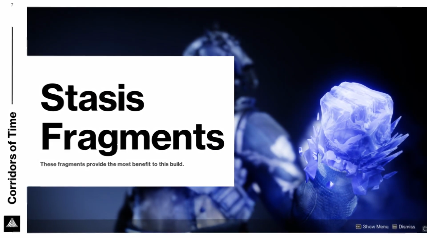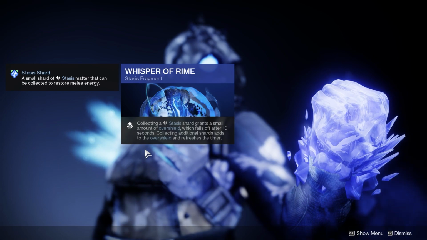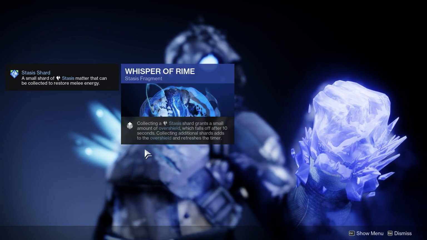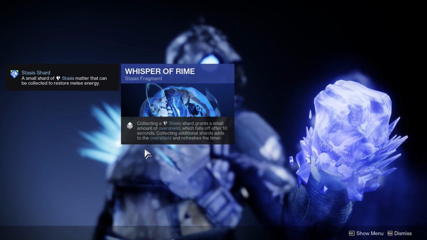Let's take a look at the stasis fragments that we're going to be using in this build to perfect it and make it the most powerful it can be. Our first stasis fragment is Whisper of Rime. Collecting a stasis shard grants a small amount of overshield, which falls off after 10 seconds. Collecting additional shards adds to the overshield and refreshes the timer.